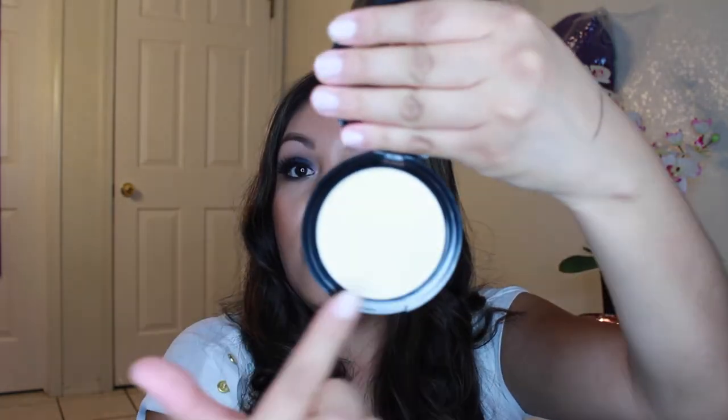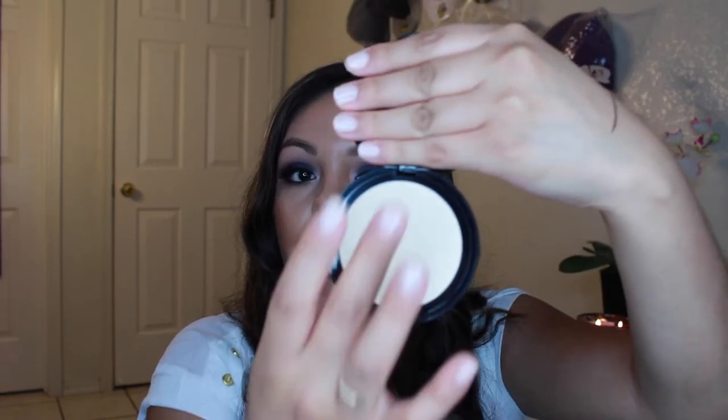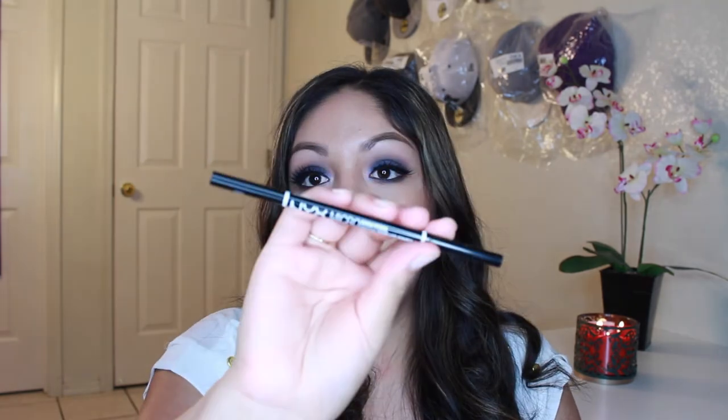Now for Ulta — I don't have one where I live so I ordered online. First I got the NYX Finishing Powder in the color banana. It's a lot of product, a nice under-eye or all-over powder — really soft and smooth, and only about ten dollars. I also got the NYX Micro Brow Pencil, which I think could be a dupe for the Anastasia Beverly Hills brow pencil. It has a spoolie on the other end — if you want a comparison video, let me know!